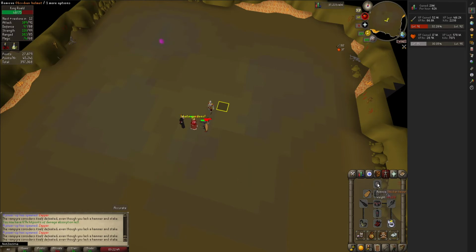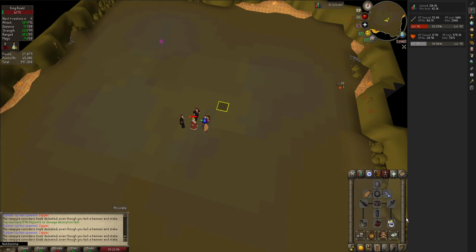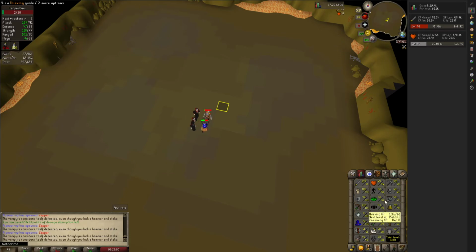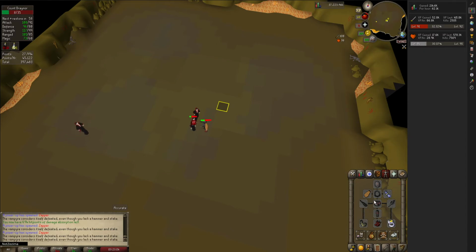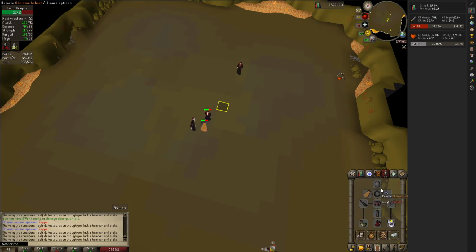Another popular question is, can I AFK with Mage or Range? Yes, you can. With Mage, it's just not worth it. It's basically using Obsidian with a battle staff. As for Range, it's sort of worth it. You can use Armadillo and a magic short bow imbued or blowpipe, which I've done before, but ultimately there are better options, for example Chinchompas and whatnot. But if you want to truly AFK, that is an option as well.